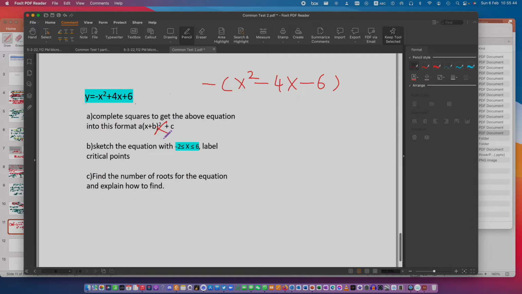If I give ABC, is it wrong? No need. In fact, it's wrong. You're not answering the question. But if I wrote the format, then you wrote that format, that's already okay. Yeah, good. So what's negative x minus 2, squared, then plus 10, right? Okay, in fact, you can check whether it's correct or not. Just open this up and see if you can get back this. You should always check.